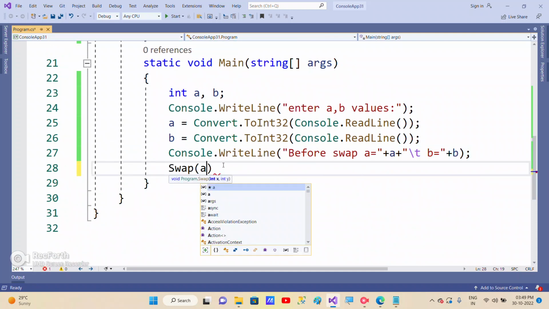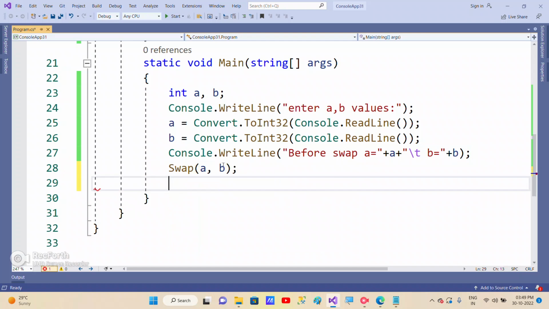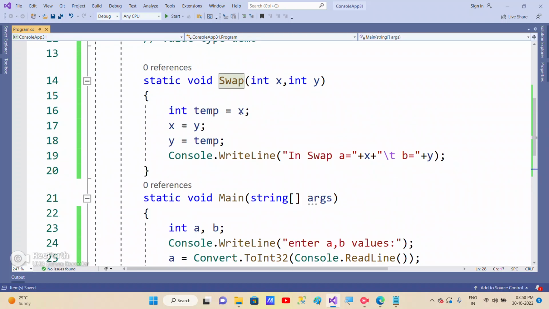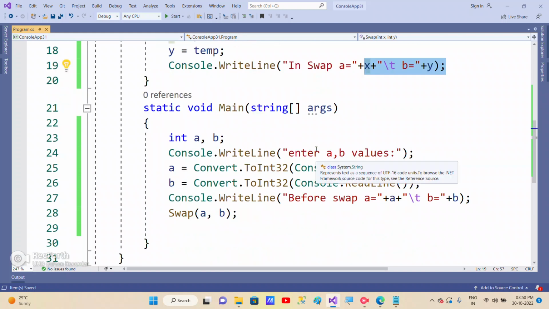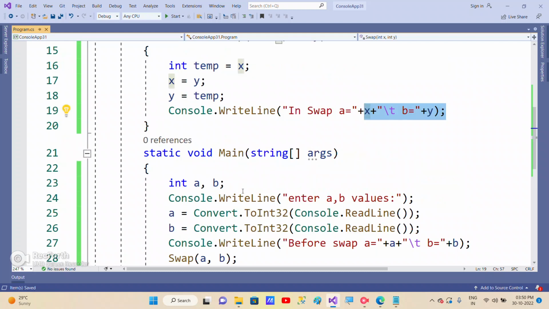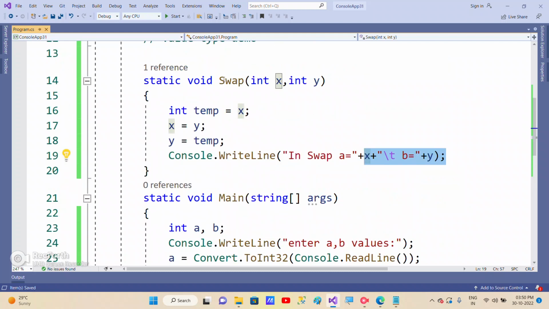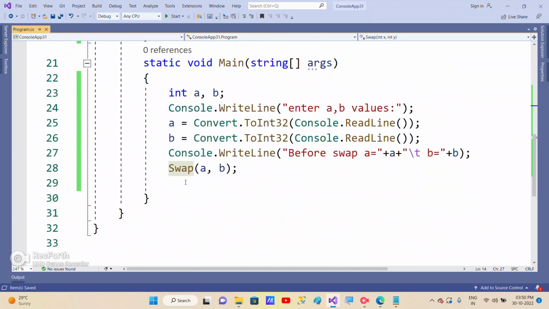When you run it, the execution starts from the main method. It will come and ask for two values. Whatever values I'm entering, like 10 20, will be printed here. Then I want to call this swap function. How to call the swap method? Swap of a comma b semicolon. The a and b values will be passed to this method, where the value of a is received into x and the b value will come into y. So now we are swapping here and printing the x and y values. Obviously if you give 10 20, it will become 20 and 10.